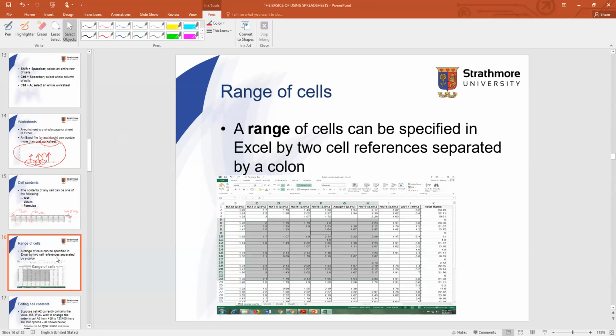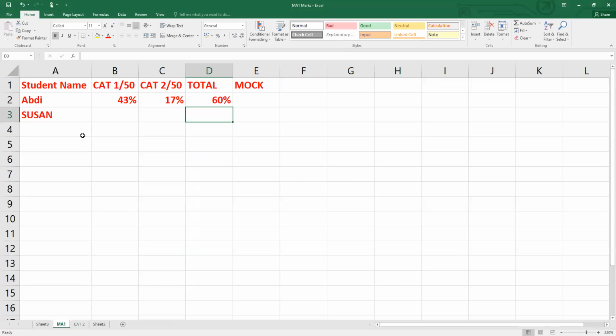So for example, you want to define from the first cell. Let me just use my Excel, I think it's a bit clearer. If for example you want to highlight only the names of students, I can have this as my first cell.